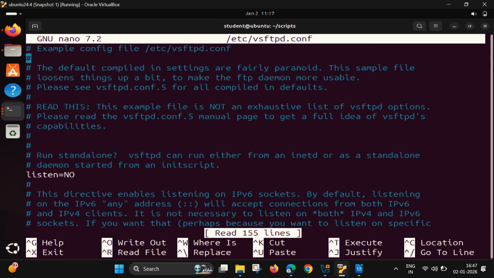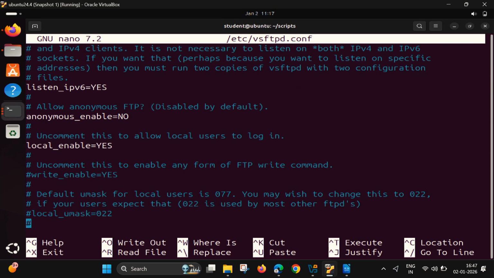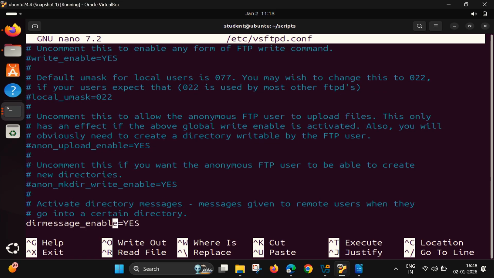So we can now do the modification here, whether we want to allow anonymous FTP. So we can say here yes. We want to allow local users? We can say yes, and other settings. So we can modify as per our requirement.